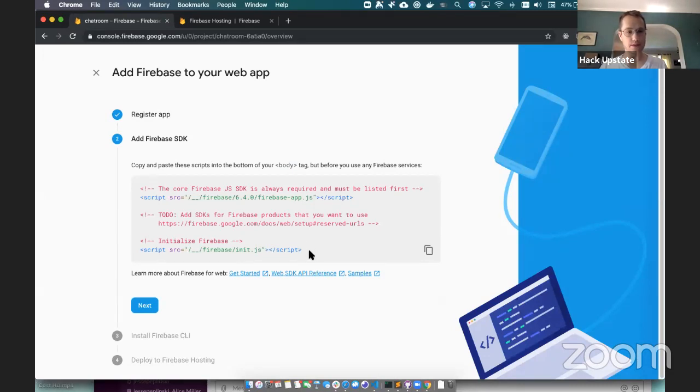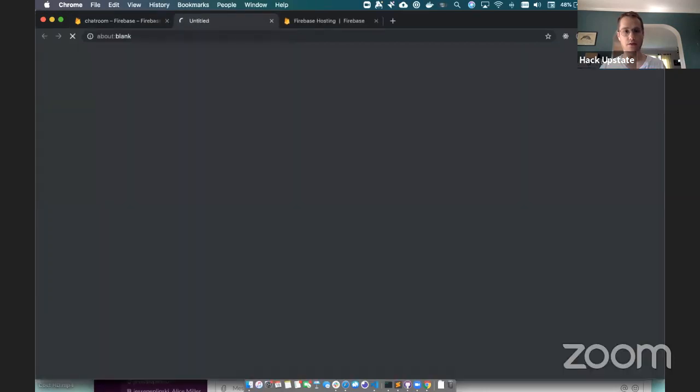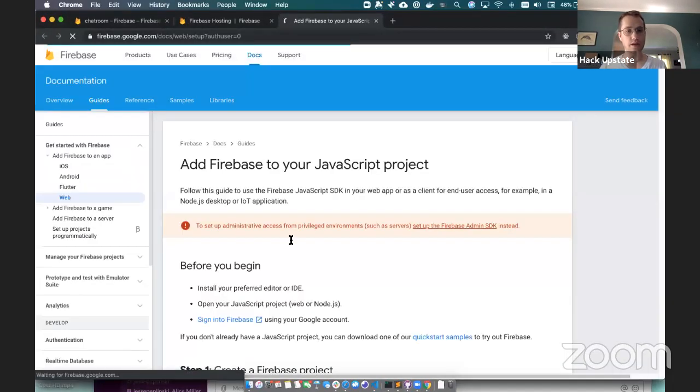Add Firebase SDK. Okay, maybe I should start with getting started with Firebase for web. I thought this was going to be like a Node server that we were going to install Firebase into. And maybe I'm going to have to look this up. Add Firebase to your JavaScript project.